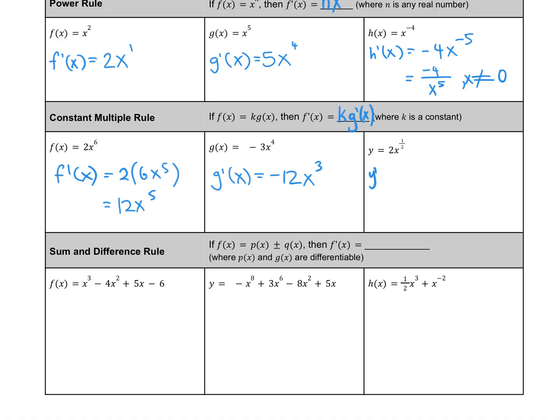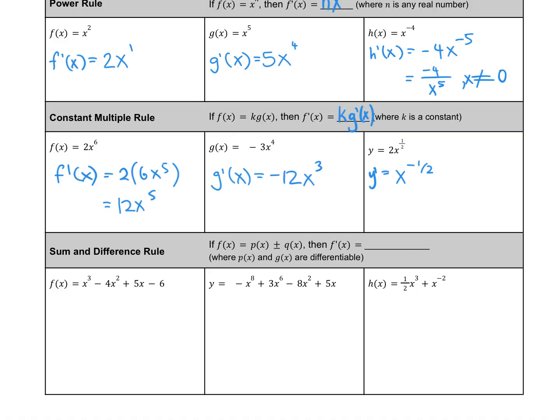So when I take the derivative, whether I write y prime or I write dy dx, both work. I'm going to do 2 times a half, which is 1, so I'm not going to write that. And then x to the power of a half minus 1 is negative a half. Remember, you just need a common denominator. So a half minus 1 is really a half minus 2 over 2, and there we are.